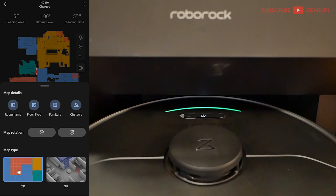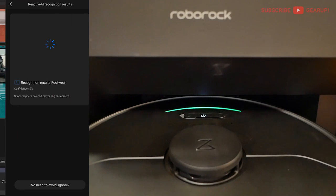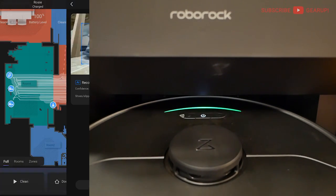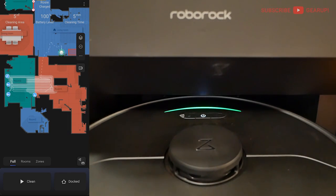And as the robot scans and also cleans your home, it will tell and also show you. Let me zoom in and show you what I mean. It will tell and show you obstacles it finds. Like say right here, it says, oh, look, I found a shoe. And then you can choose for future reference whether you want to keep it or tell the S7 to ignore. I'll talk more about this later, but the obstacle IDing on this thing is quite uncanny, yet not overly aggressive at the same time, knowing how to differentiate between things to avoid versus cleanable areas.